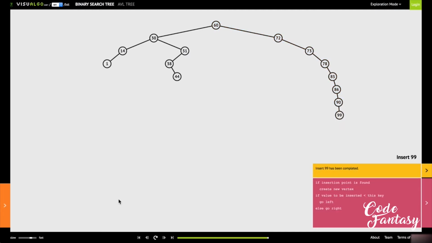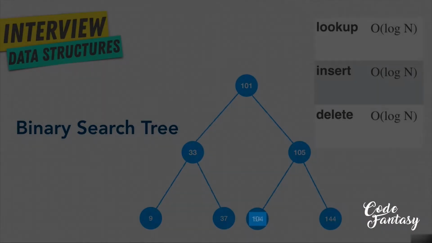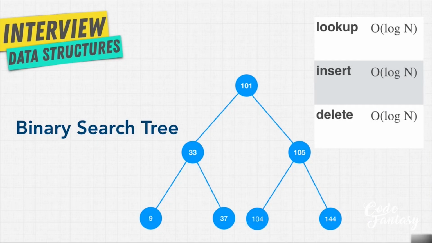All right, what is the problem with this? Well, you can imagine a situation where we have this really unbalanced binary search tree where all the nodes just keep getting added to the right, to the right, to the right. If we imagine that we didn't even have this section, this all of a sudden turns into a linked list where we're just looping through every single node. This is a big problem that comes with binary search trees.